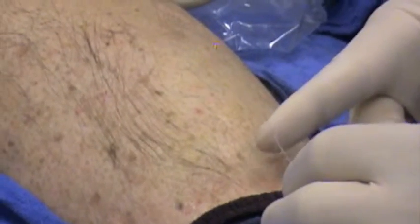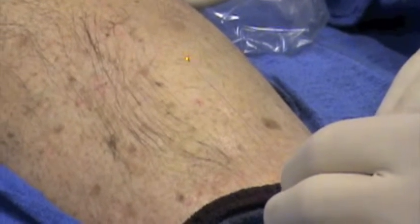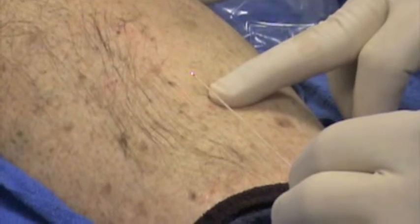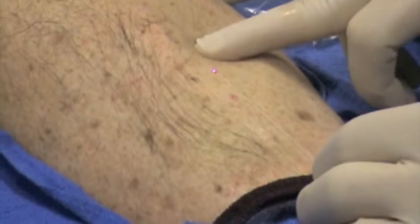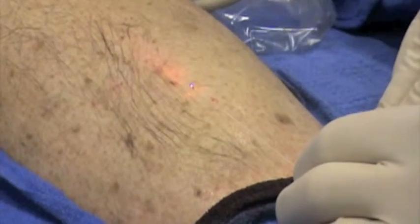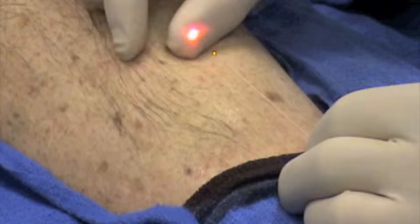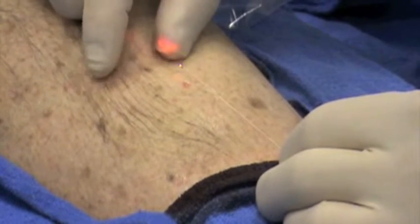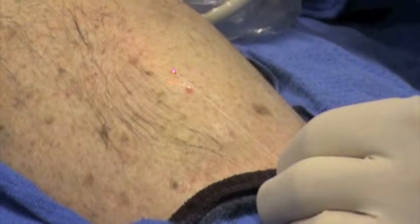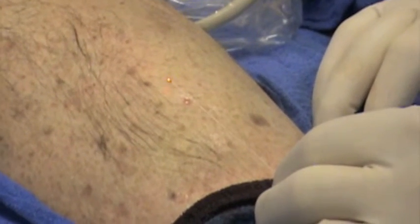We're done. You can see this is the laser filament we used — we went through a 16-gauge angio-cath. You can also use an 18-gauge needle, but be aware of hub size when threading laser filaments. Once the laser filament was in place, we injected the foam, then tumescent around the area — you can see the laser light to confirm positioning — and then we fired the laser. You can see a little char on the tip. For that distance, you get heat damage, and we also did foam, so we had double injury: chemical and heat. Afterwards, we'll check the popliteal vein to make sure the foam has cleared, which it usually does after tumescence. There's usually not much foam that gets into the deep circuit.